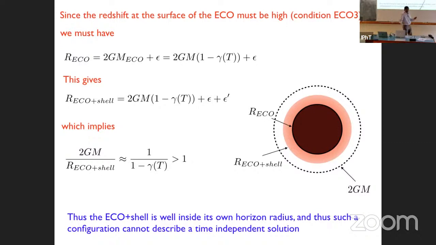If the mass is, let's say, one minus gamma M, for the sake of argument, let's say it's half M, then you find that this radius must be close to the Schwarzschild radius for half M, because otherwise you will never actually get any high redshift. If I put this at the original radius, which is appropriate to M, but the mass is only half M, it's like a star with no high redshift. So you can actually find out what this radius should be to be able to get the high redshift condition. This is only a few Planck lengths. So this radius here should be equal to the mass appropriate to this half M, if gamma is a half. It's only a little bit more than that, because of the thin band, a few Planck lengths. You add the shell in, which has this extra energy, that has also a small radius, Planck length to 10 Planck lengths, that's epsilon prime.